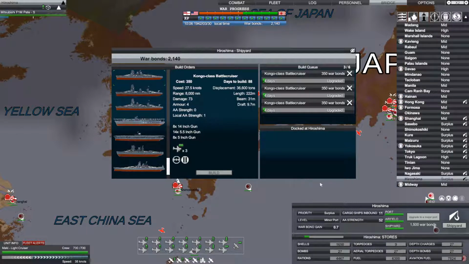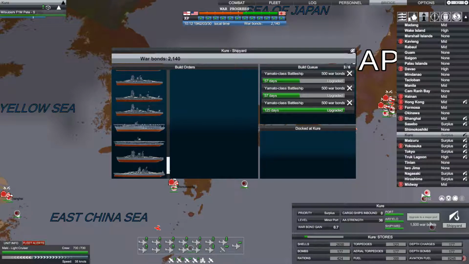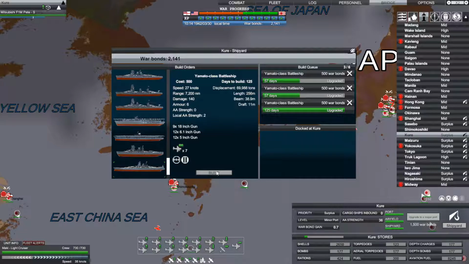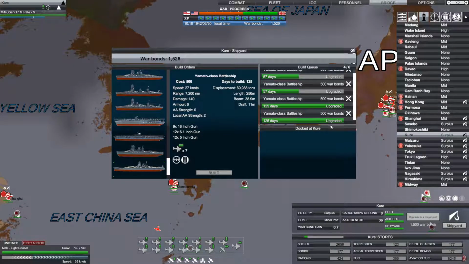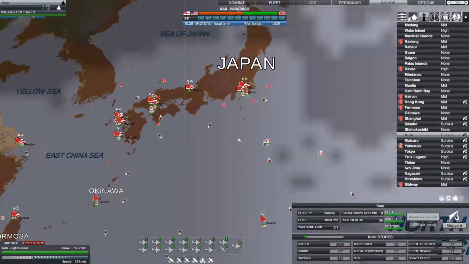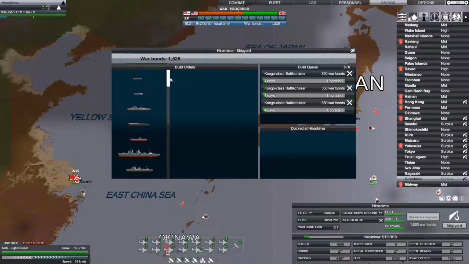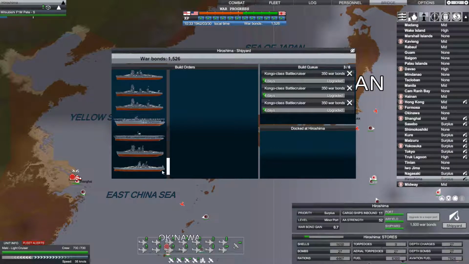I'm gonna say Yamato. So let's go back to Kure and build another Yamato, because I think that's the only battleship worth having. And that's it. So we're building all these Yamatos, and we got the submarines going. Carriers. Yeah, let's do carriers as well. Forgot about carriers. Hiroshima. Okay, so Hiroshima, I guess you could build me some carriers.